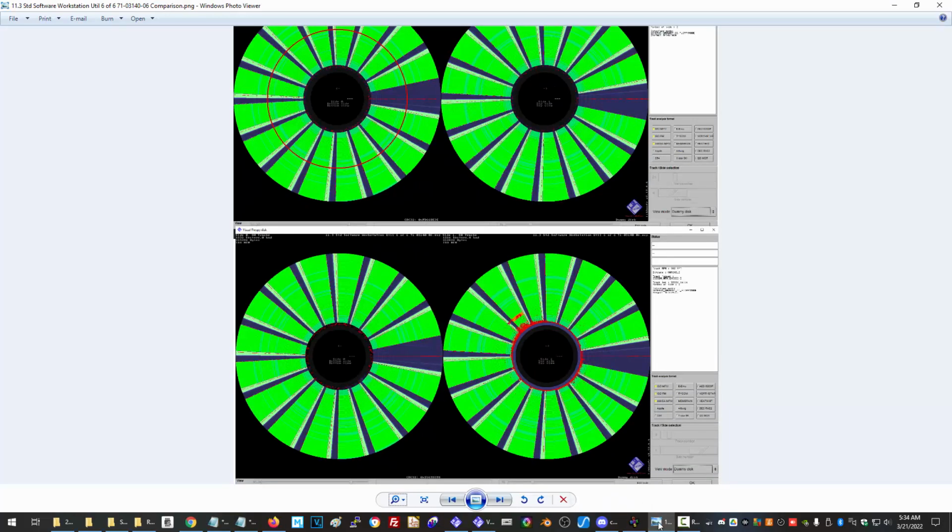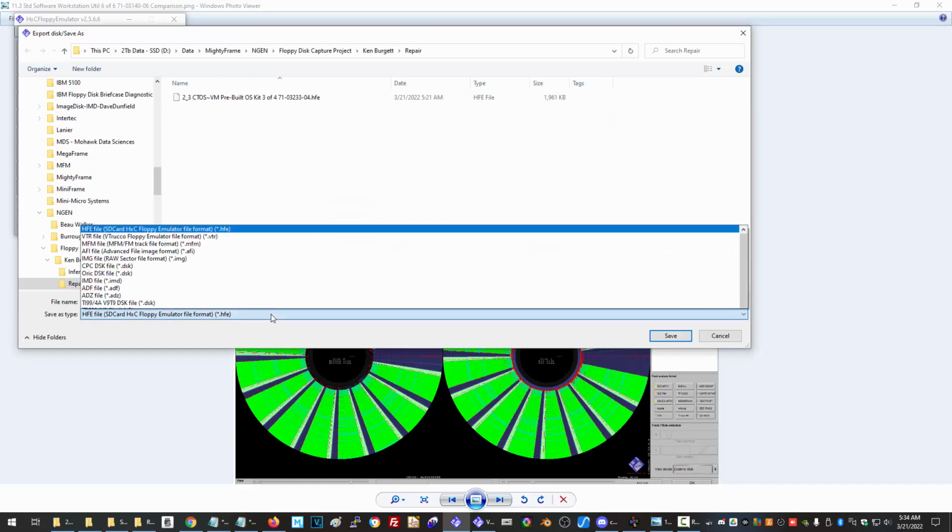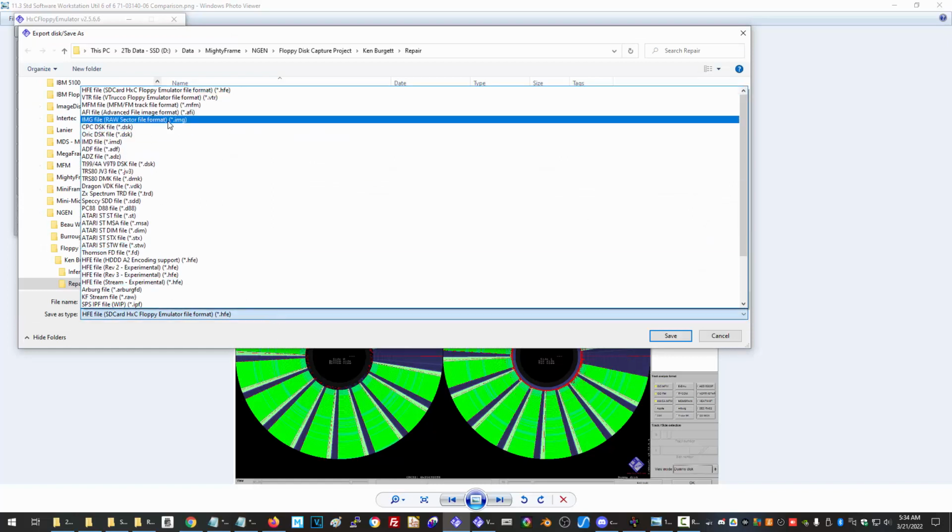That's a different one that I did the same procedure on. So this is going to be the more complicated one. All right, so let's get each of these files exported to IMG. Now IMG is a purely raw sector file format with no header information whatsoever, which is actually exactly what we want. We just want to dump the entire contents of the file.